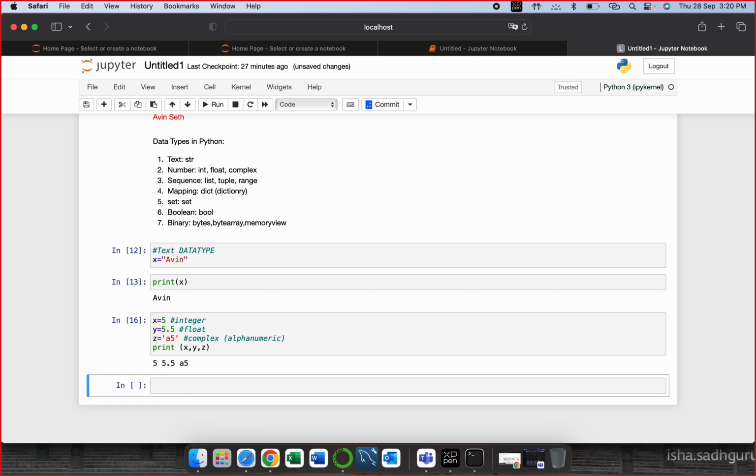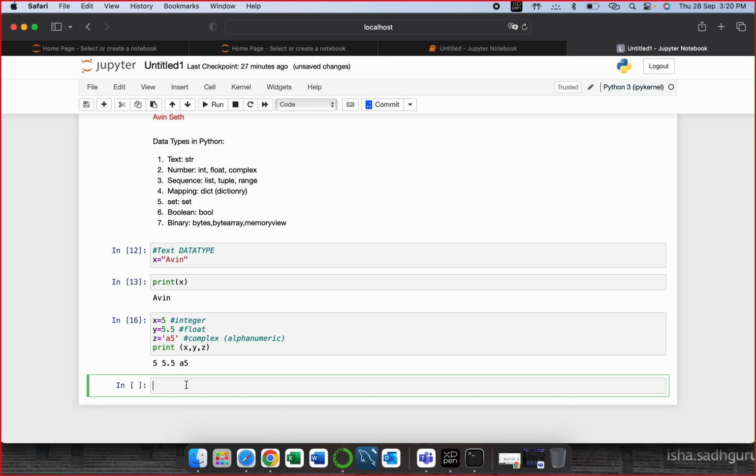So you need not specify the data type anywhere. The way you enter the value, it picks it up and interprets it. The interpreter is so smart that it picks up the value in the same way and represents it in the same manner. That's what Python inculcates. You need not specify a data type. The way you enter the text or a value into your code, it picks it up the same way.